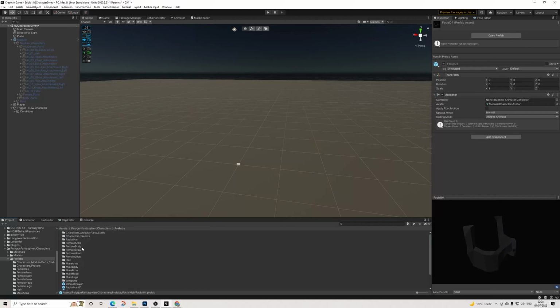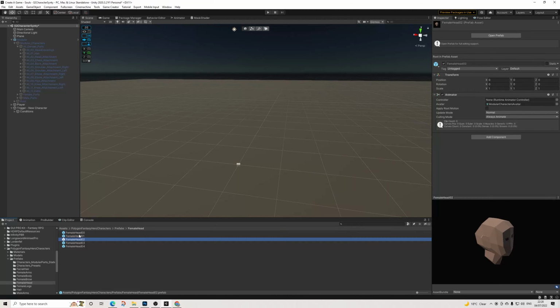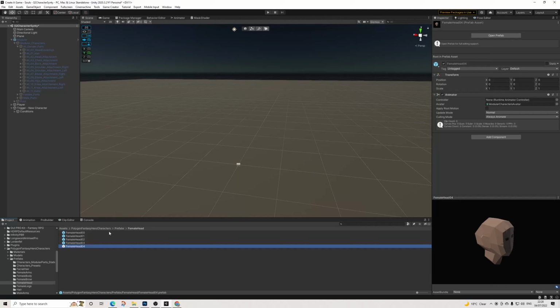And then heads, again, 5 different ones. So we've got the one with scars and things like that. So yeah, that's pretty much the approach. I'm not going to do it on screen because it's literally what I just did a couple of times. So I have 5 different heads, 5 different haircuts, 5 different eyebrows, 5 different beards, and same for female, except for the beards, of course.